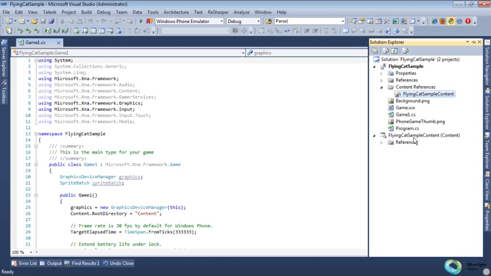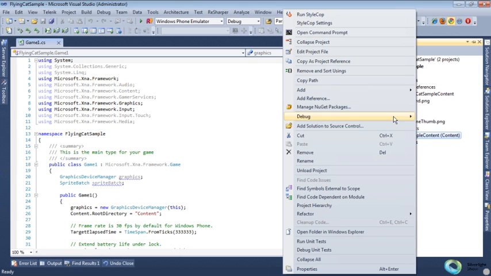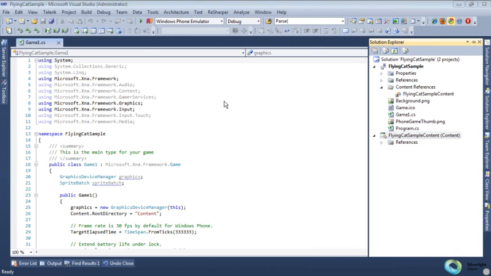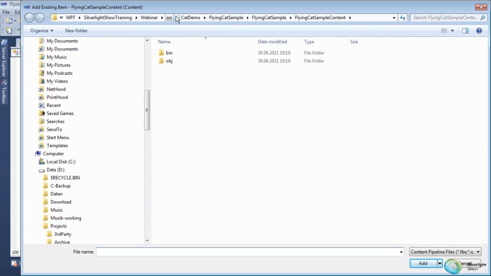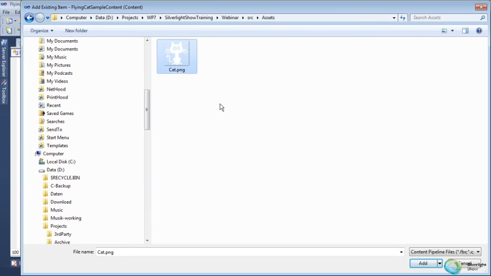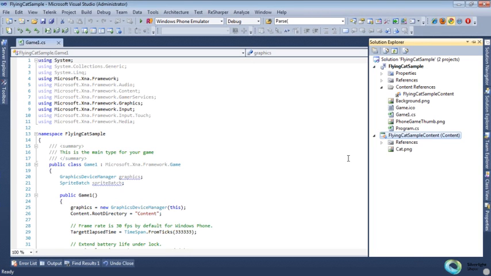What we are going to do now is simply add an existing item to this content project. In our case, we will use this image of a cat, which is actually the logo of my trainings website, and add it to the content project.